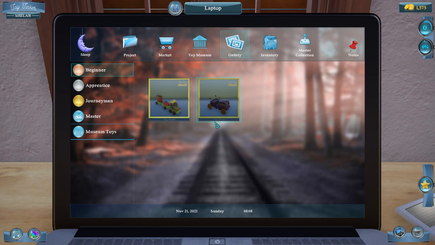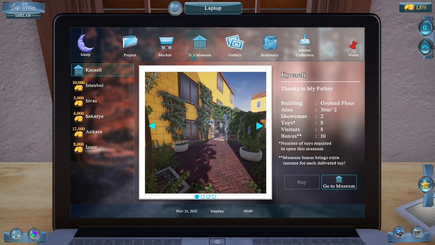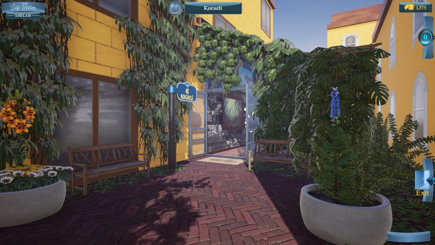My gallery of the things I've fixed. I like that. The toy museum. Go to the museum. Okay. But I can't do anything with the museum yet. So we need to get eight toys together to open the museum. But I think we should go and have a look at it, because that is part of the game and I am trying to show you what the game's like.